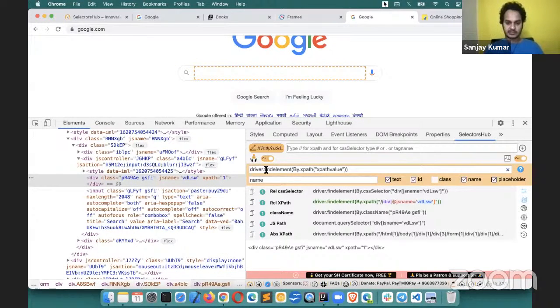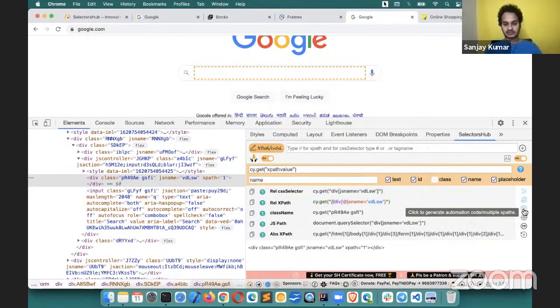This command could be anything. If you are in Cypress, you must be typing cy.get, something like that, right? So wherever you are writing a CSS selector in your command, you can use the replace with XPath value keyword, and you get that. This is really helpful.